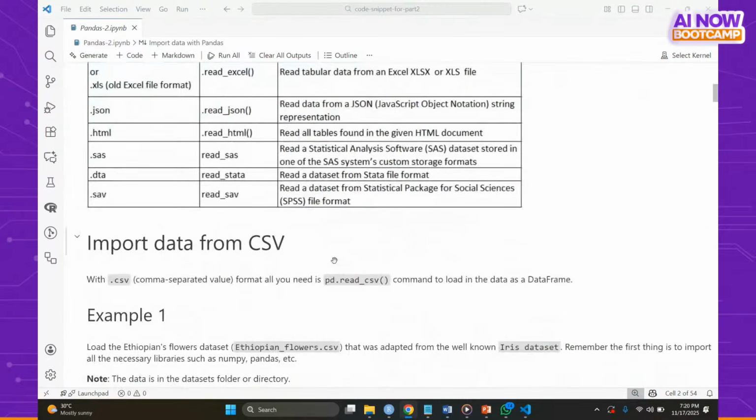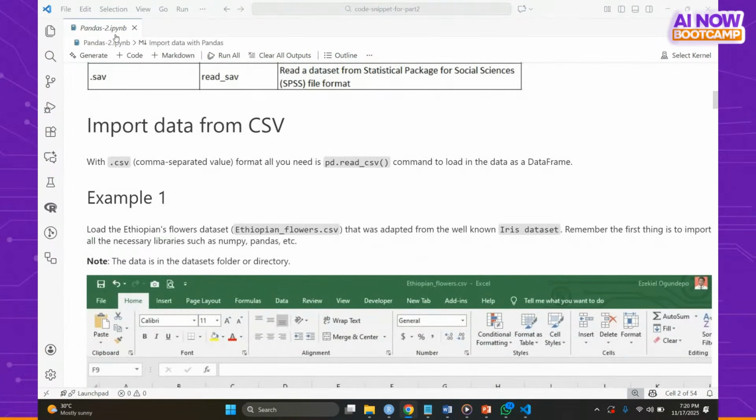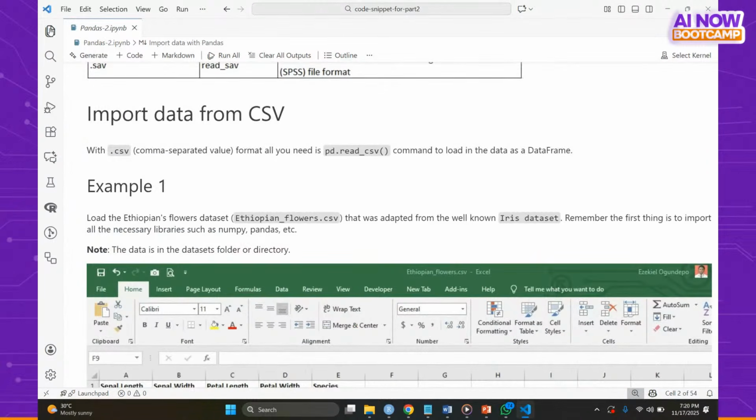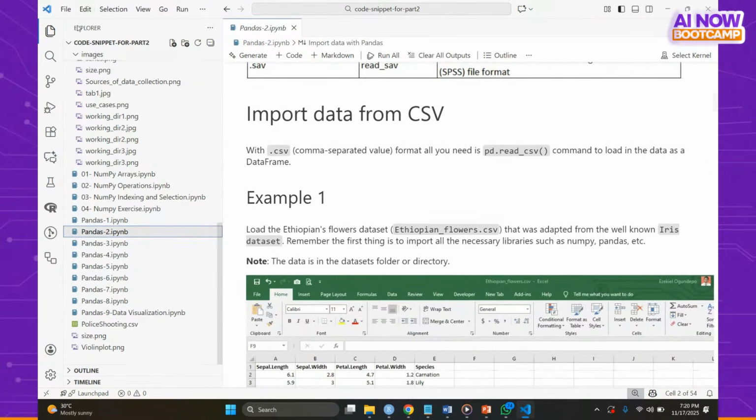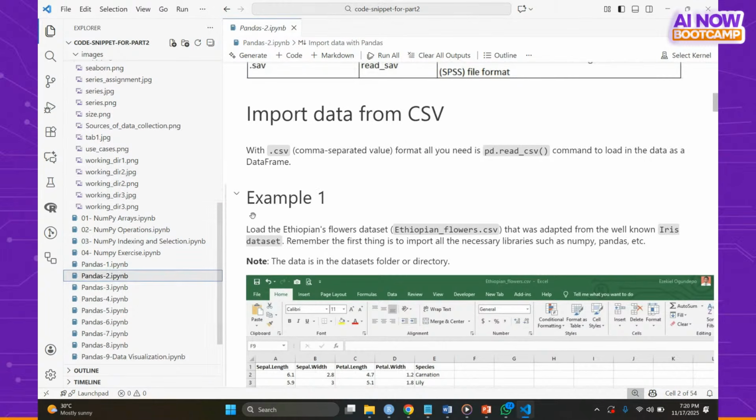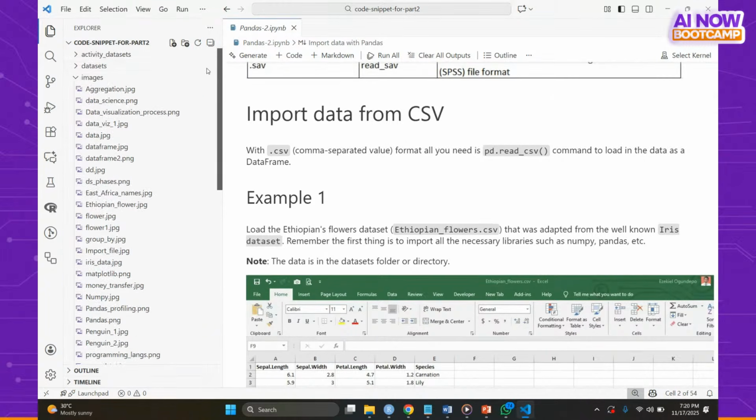Now you have the same materials I'm using. So just open it. That is the code snippet for part 2. I'm currently in the pandas 2.ipynb file. The data that we'll be using is all in the data directory.